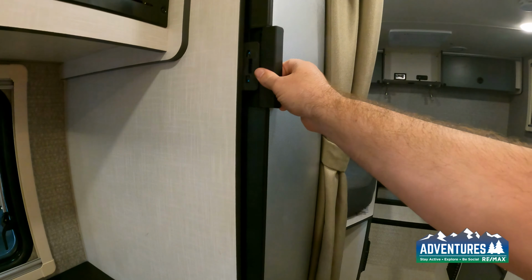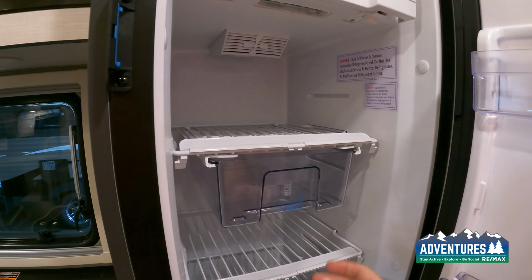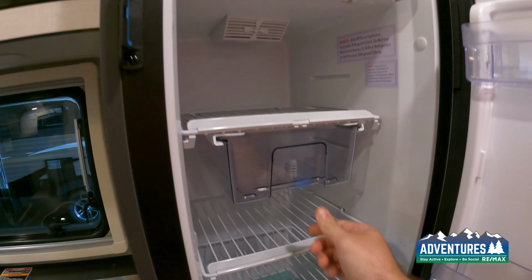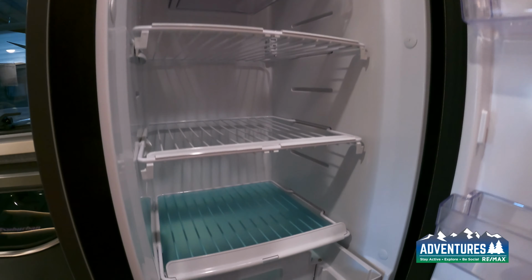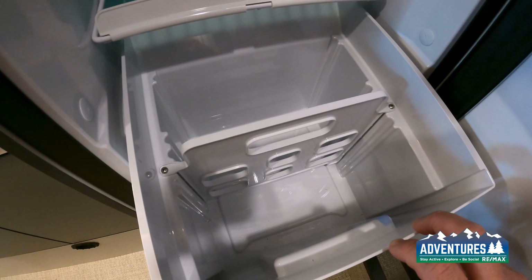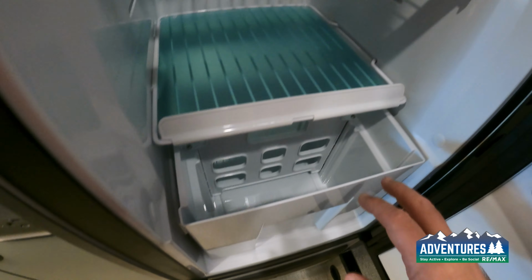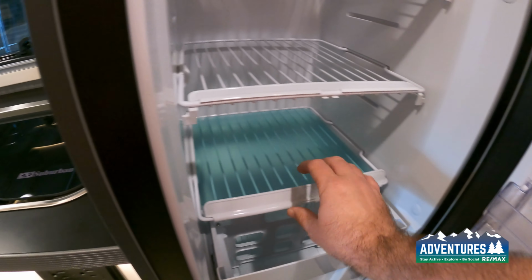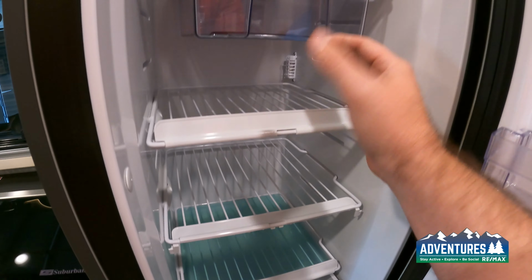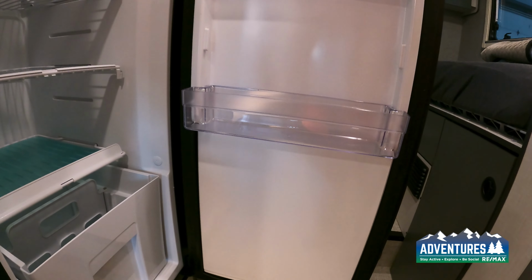Alright, this refrigerator. I've been looking at this refrigerator forever online. Let's check it out here in person. Not sure if I've seen many videos on this thing. This slides out. Looks like you could probably get at least 2 12-packs of beverages in here. That's nice. And then this would be all of your regular food, and they have these little dip flaps that stop it from coming out down the road. That's nice. So that's all refrigerator there.